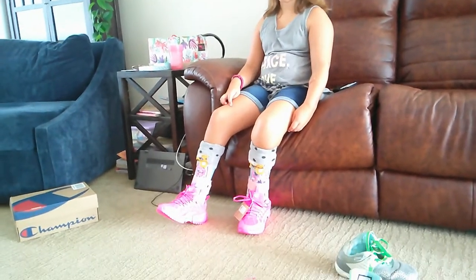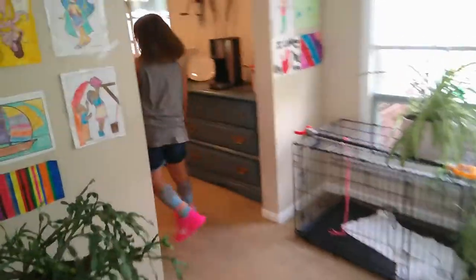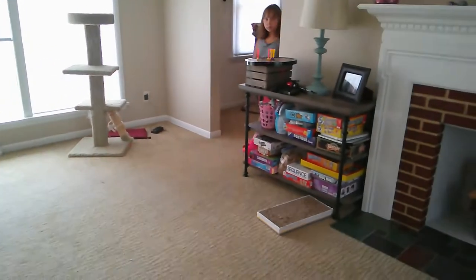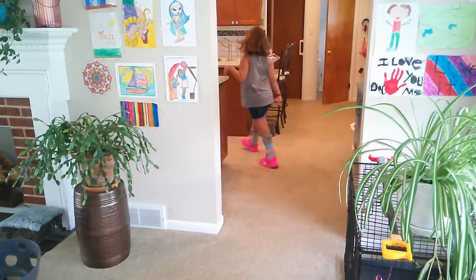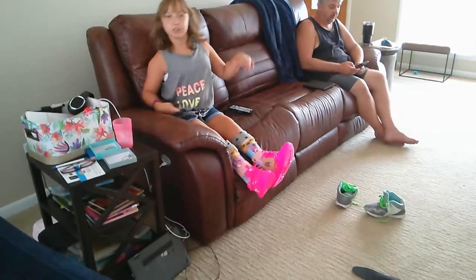All right. Let's see you walk in those cool shoes, Morgan. Are they light as a feather? I don't know. Whoa, those are nice. I do like them though. I like that pink, actually. It's better than the blue-gray ones you've had for the last several months. All right, are those keepers? Yep.